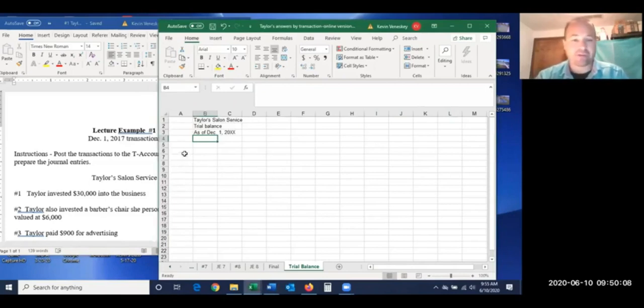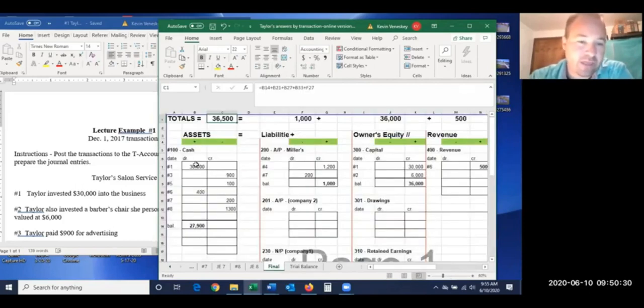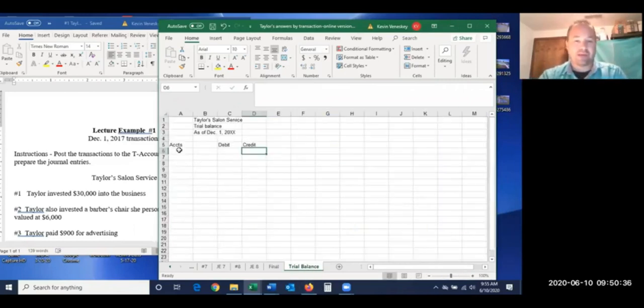Now, when we make a trial balance, we always put our accounts in order down here. And then we have a column for debit and a column for credits. So what we want to do is take every single account that has a balance and put it into the trial balance, so everything has one final number. That's the purpose of the trial balance, to put everything in correct order and then show its final balance either as a debit or a credit out here. Okay, so let's do that.